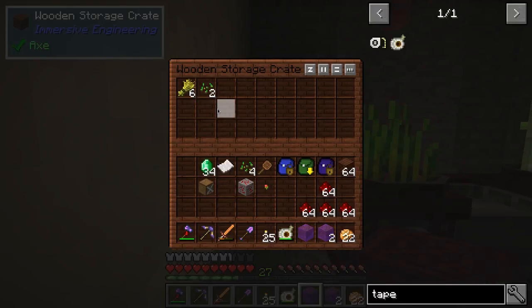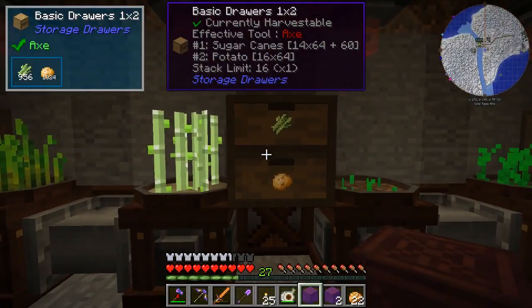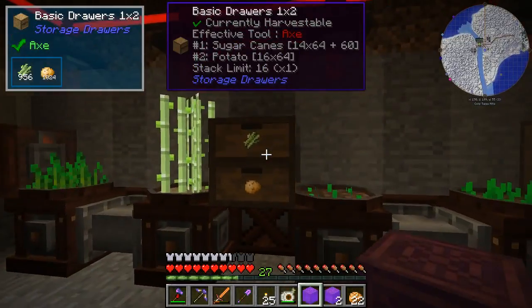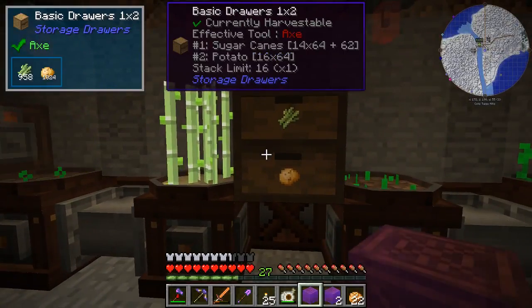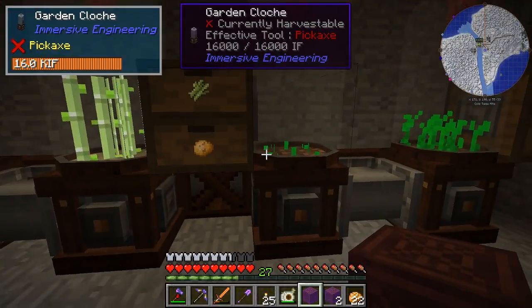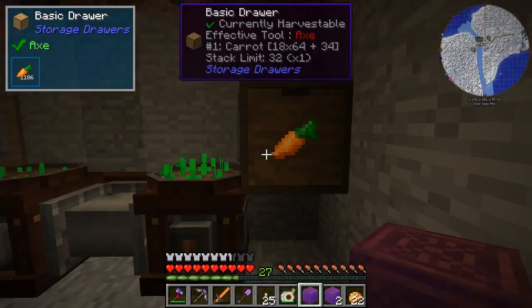But basically we're going to produce tons of wheat. That was the first trade that farmer wanted to make, was wheat. So we're going to need way more wheat than anything else. The second thing that he wanted was potatoes. So we're going to have to make tons and tons of potatoes. I'll probably disable this guy and replace this with a regular storage drawer, or maybe just a crate, so he can fill that up. And then the third trade that the farmer wanted to make was carrots.